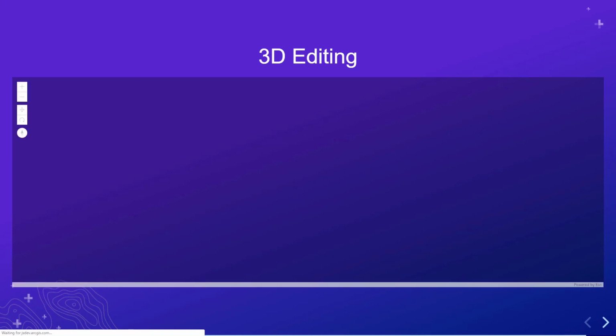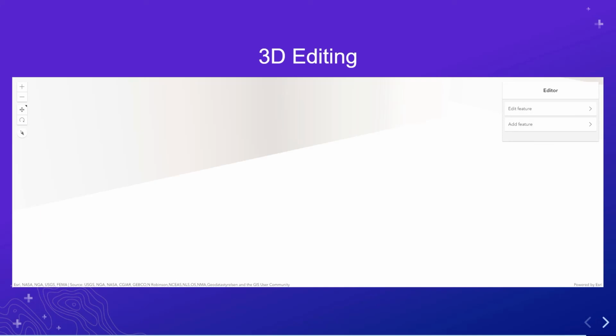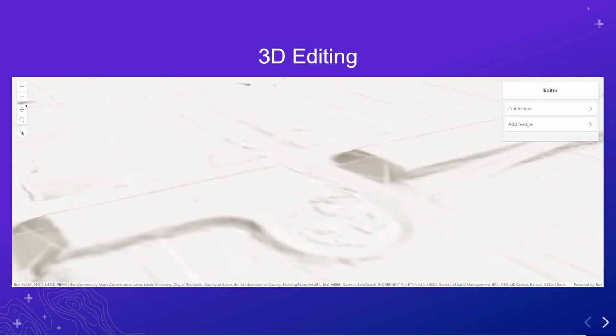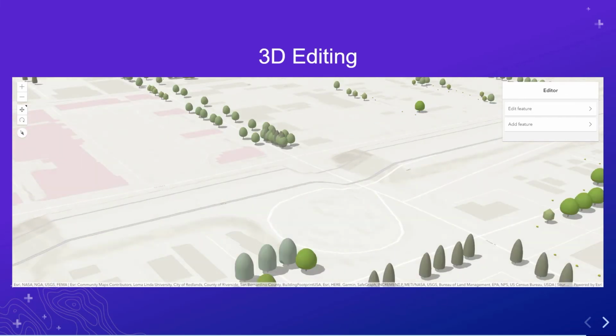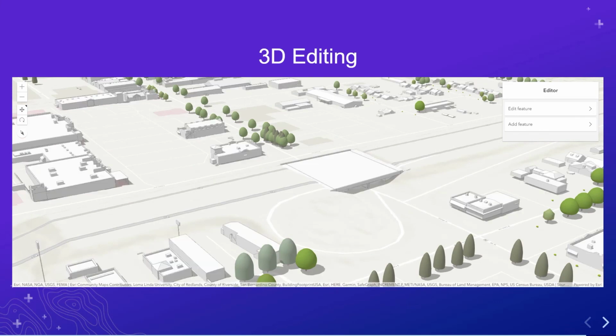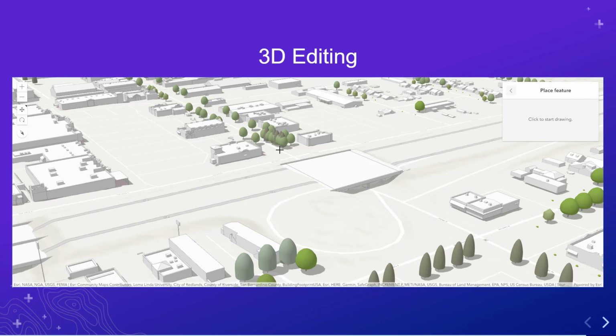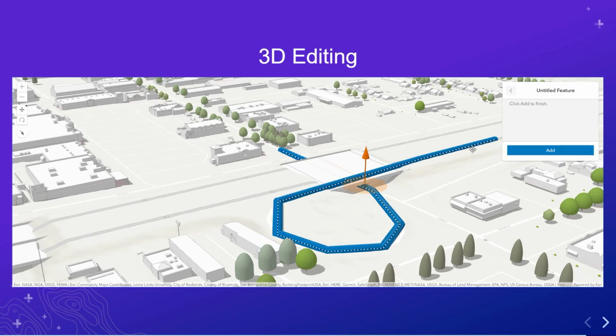Editing of existing and creation of new data is one of the core capabilities of GIS applications, and we are proud to offer this on the web as well now. Here in the snippet, we're loading a particular scene with buildings and trees. Let's say that we want to add a line. Let's say this line goes below the bridge, then follows in rough terms this curve, and joins the street. Now we have that line, and let's add it.